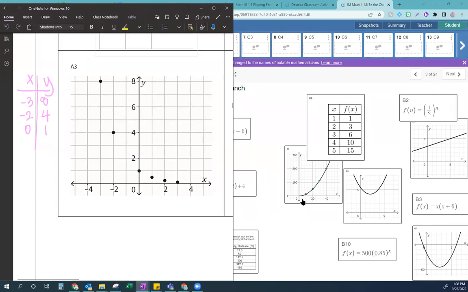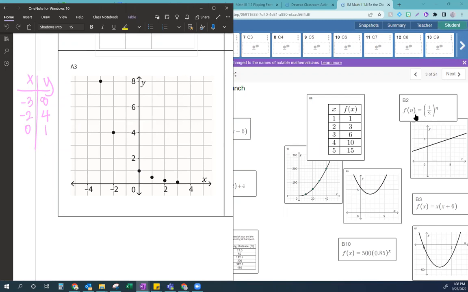Right? And this one over here, well, it can't be any of these graphs, right? So it's not this, not this, not this, not this, because it would have to be the same graph, right? We already said it can't be B10, can't be this one. So it's either between B3 and B2. Okay. So I actually don't know.